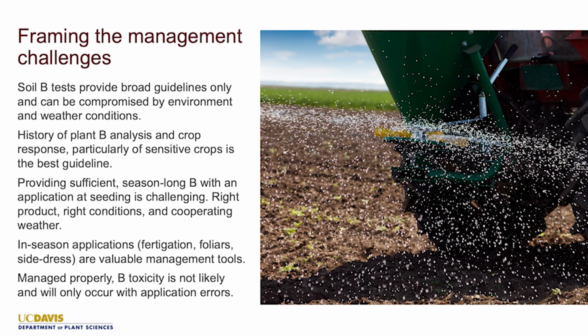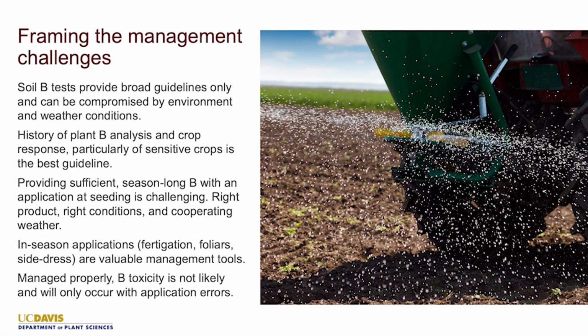One of the principal biological considerations with boron is you have to provide sufficient season-long boron supply. That's really difficult to do if your only application time is at seeding. And if you are relying upon the application of boron at that single time when you plant your crops, you better make sure you have the right product, the right conditions, cooperating weather, and the right release pattern.